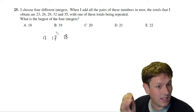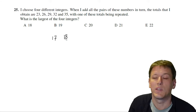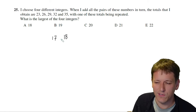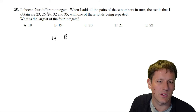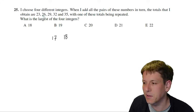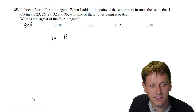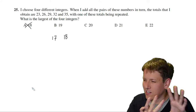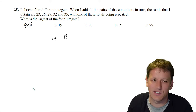So again, that isn't going to work here. Okay, I mean, we could, depending on how confident you are of how far through these you need to check, you might think, oh, maybe 18 could go with 8 to get the 26, and that doesn't work as well or something. But I think I can stop here and say the answer's not going to be 18, because the larger totals are going to have to combine from the larger numbers.